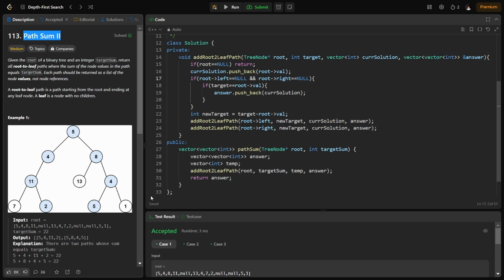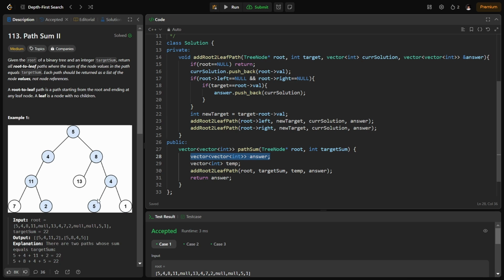And the space complexity, let's say we are storing answers. How many possible root to leaf paths can there be, right? Since this is a tree, there is exactly one path to each leaf, for example 5 to 2, 5 to 7, 5 to 13, 5 to 5, and 5 to 1.